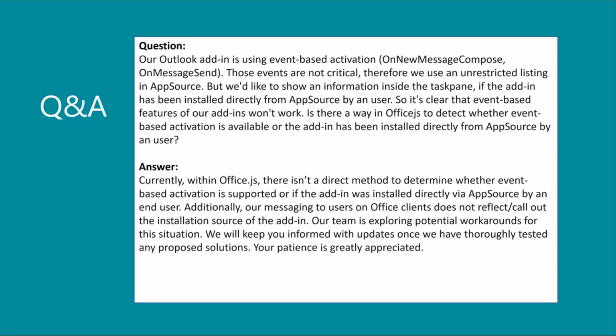And the answer to this question is currently within Office.js, there isn't a direct method to determine whether event-based activation is supported or if the add-in was installed directly from AppSource by an end user. Additionally, our messaging to users on Office clients does not reflect the installation source of the add-in. Our team is exploring potential workarounds for this situation. We will keep you informed with updates once we have thoroughly tested all proposed solutions. Your patience is greatly appreciated.